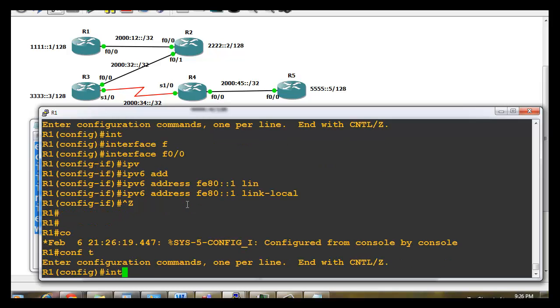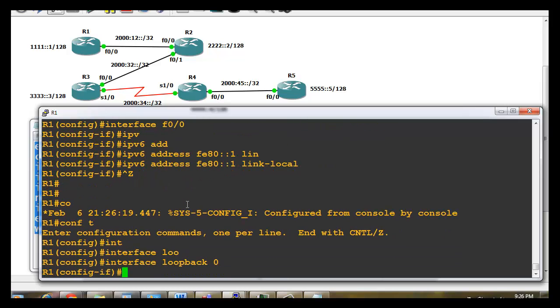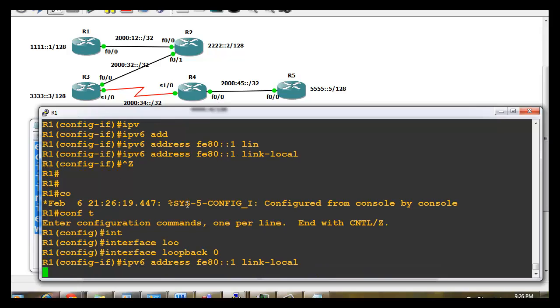I can give the same link local address even to the loopback interface. That won't conflict. Why? The scope of a link local address is only on that link. Loopback is one link, FastEthernet is another link, so it won't conflict.